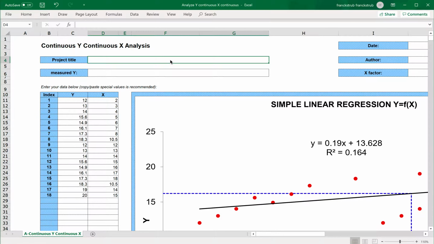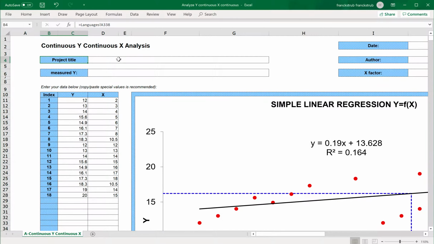When you open the tool, you will find this Excel spreadsheet and table, which is pre-filled. What you have to know is that every cell in blue is protected. It means you cannot delete it. But if there is a formula, you can see it in the top bar here.